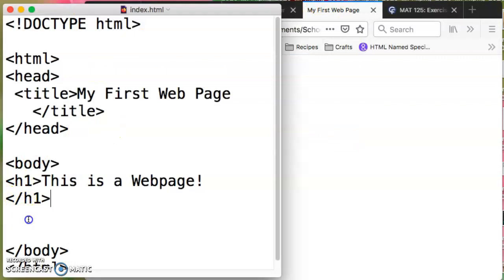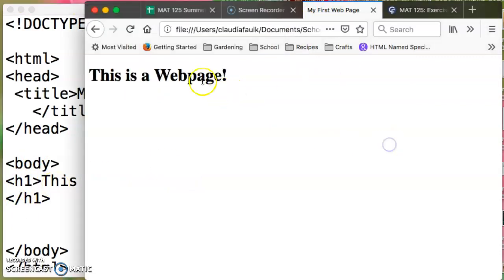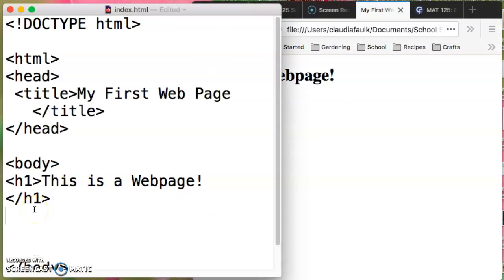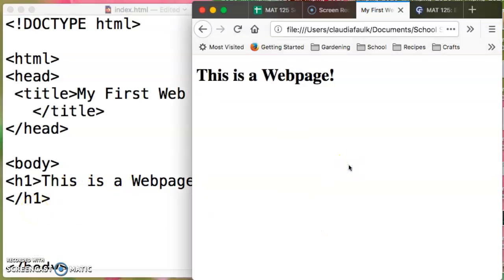And we just added an H1 tag, which is a headline, and so here it is. It's in the body area, and here is the body area on your browser page. So you can see how it shows up. When you're writing code, what you should do is write a little and check it on your browser. Just hit refresh and it'll pop right up. So you can see what size that H1 tag is.